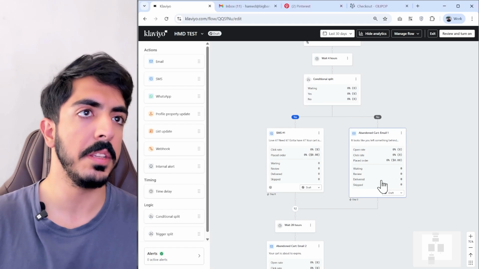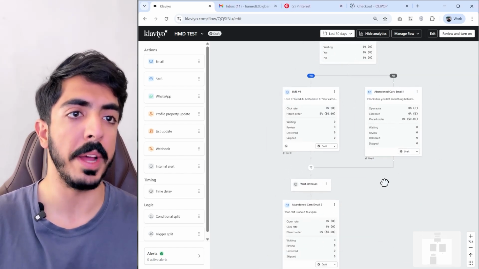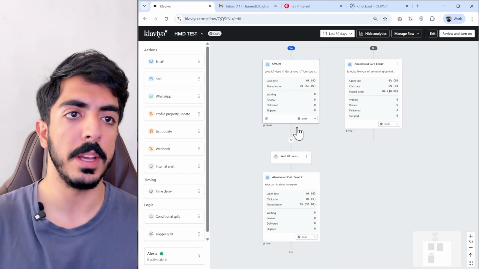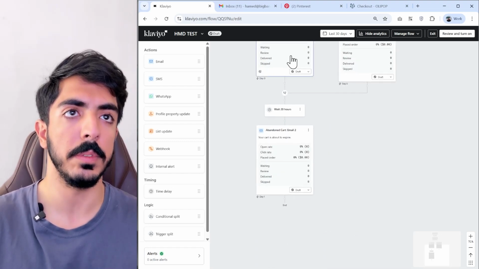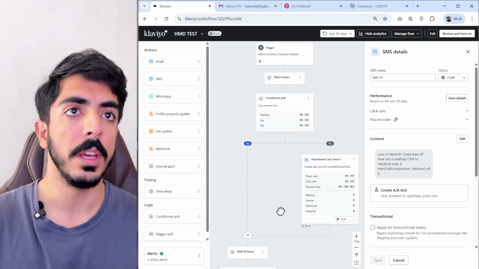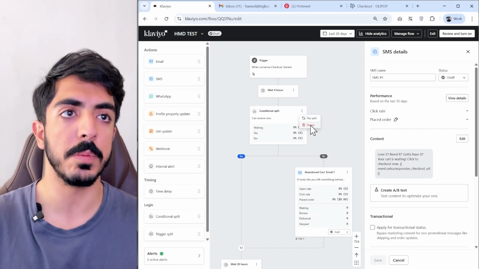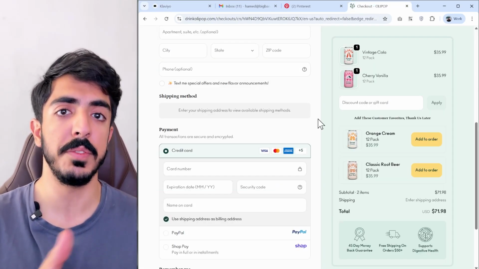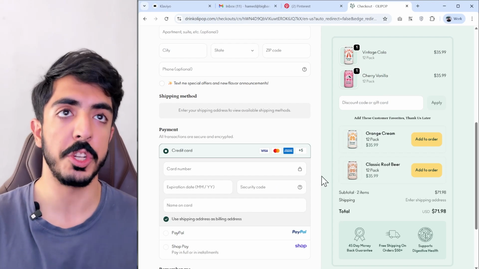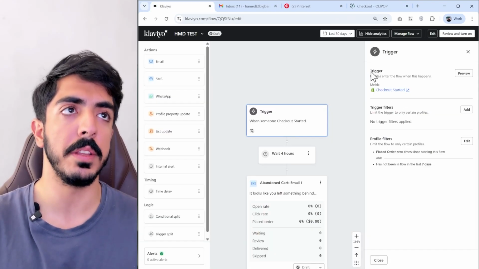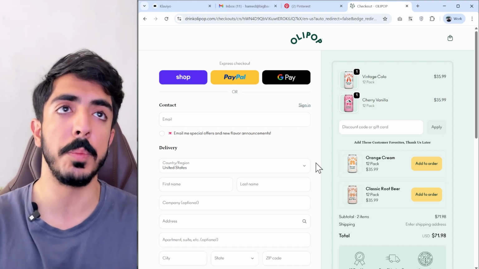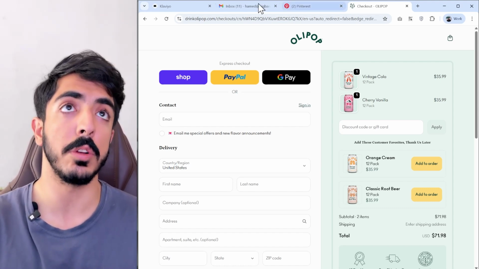All right, this is the default template for abandoned checkout flow in Klaviyo. I will delete this SMS, or maybe let's add it at the end of the flow after the final email. And I will remove this conditional split. All right, the trigger here is the checkout. So anyone who leaves the website after opening their checkout. But we can also define the trigger to be added to cart. So that way we will also include the people who have product in their cart, not only in their checkout.